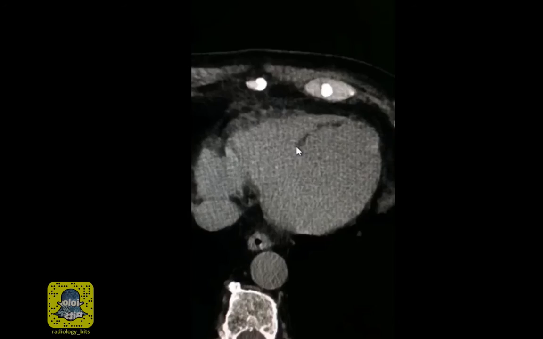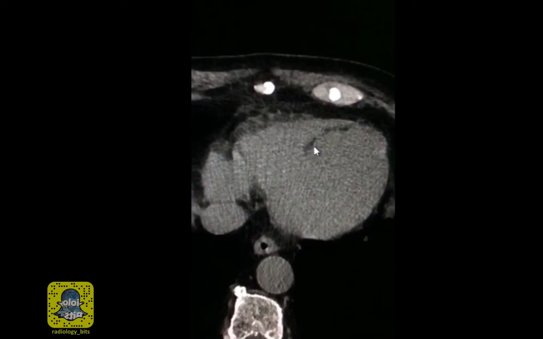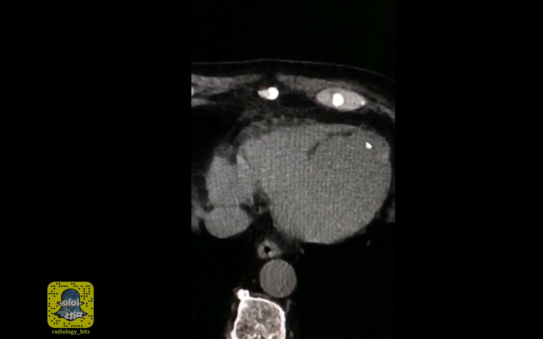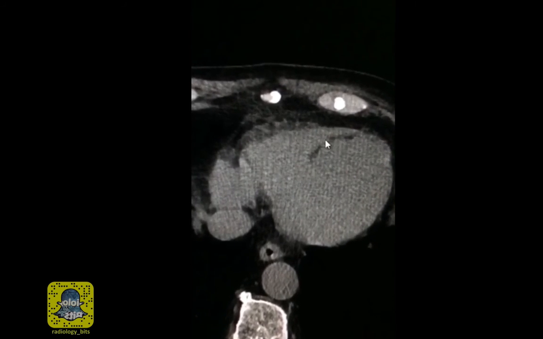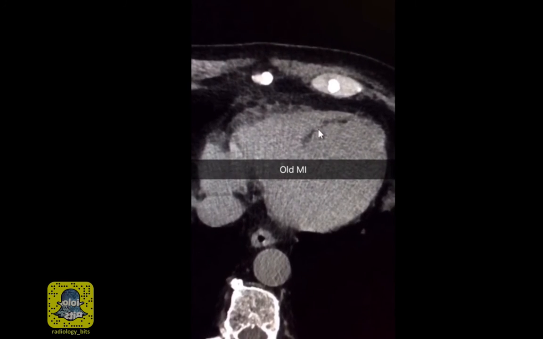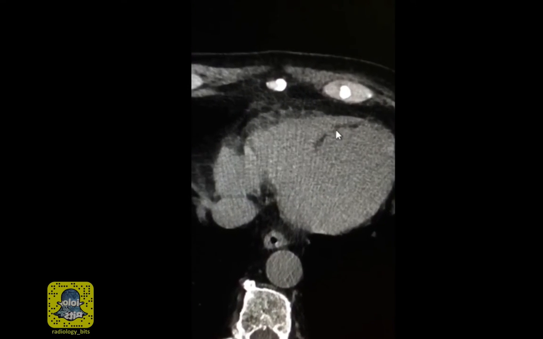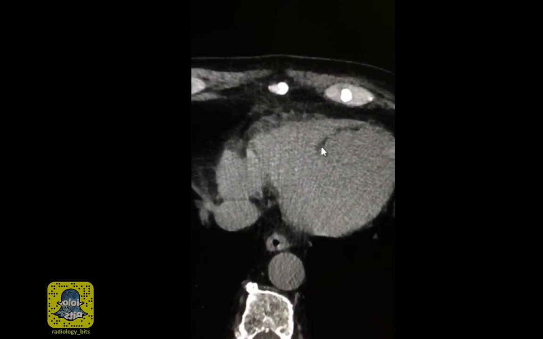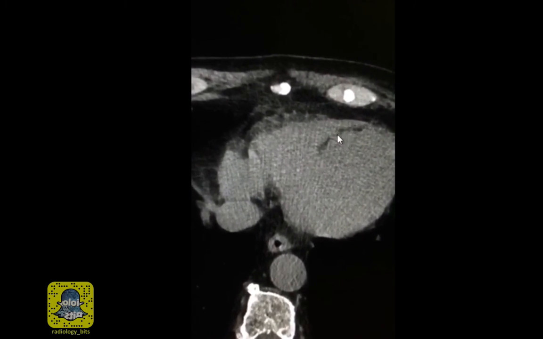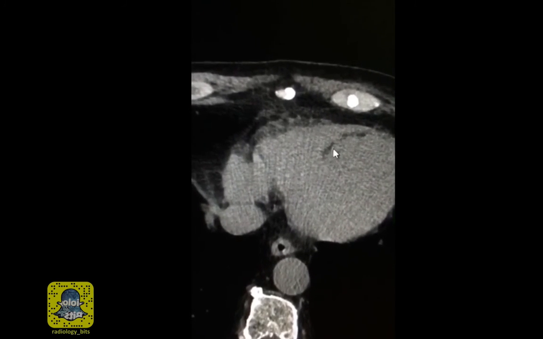The most important question to answer here is, why does this patient have fat in the myocardium in this area? The most common reason you'd see myocardial fat deposition is related to a previous myocardial infarction. This happens usually about a year or more from an old myocardial infarction due to fatty metaplasia.